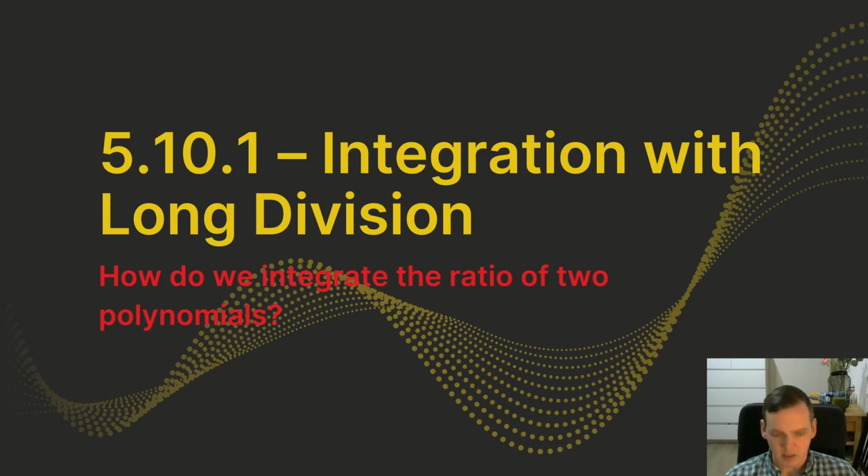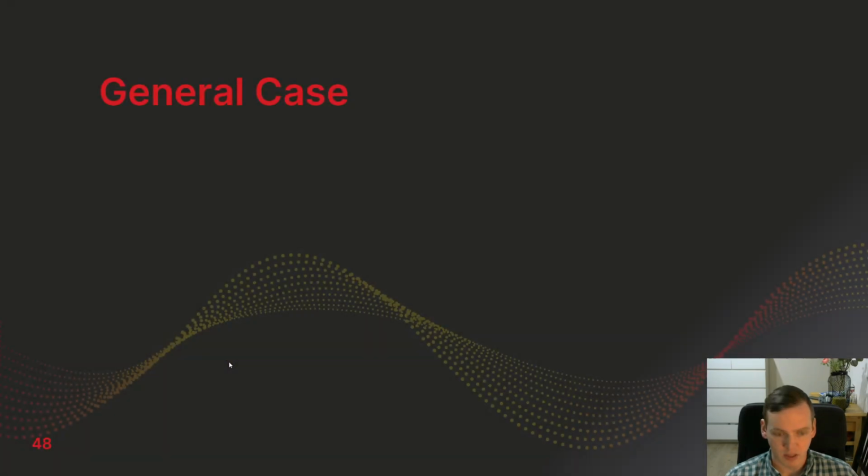All right, folks, let's take a look at integration with long division. The whole goal here is it's going to eventually lead into partial fraction decomposition. But first, we want to look at why we care about that and the kinds of things that we can integrate that are ratios of two polynomials. So here's the general case that we're looking at.